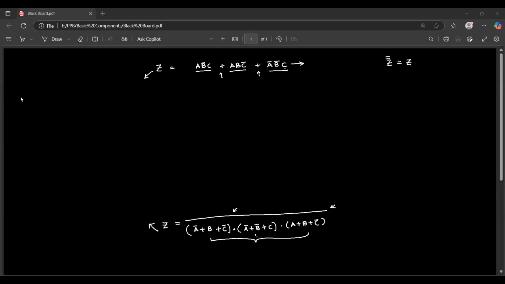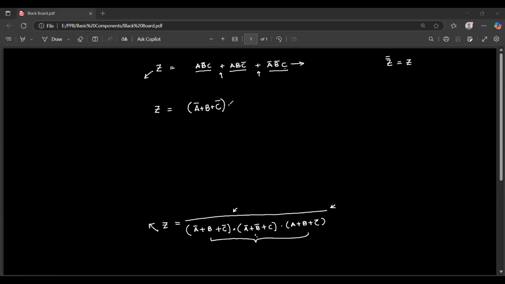So what we are going to do is, here we have Z equals A B bar C plus A B C bar plus A bar B C. So what you have to do is, you just have to write the opposite of the signals. Here we have A, so you'll write down A bar. Here we have B bar, you'll write down B. Here we have C, so you'll write down C bar. Here actually we have dots, right? The dots are invisible, but that's what is happening here. So instead of dots, we will have pluses. And then you will close it.